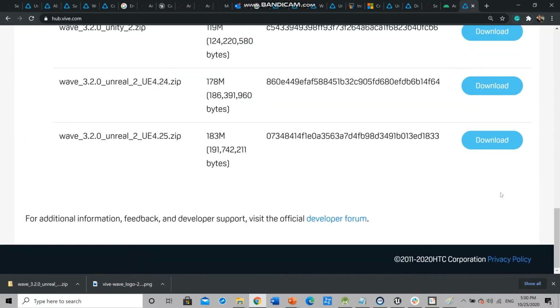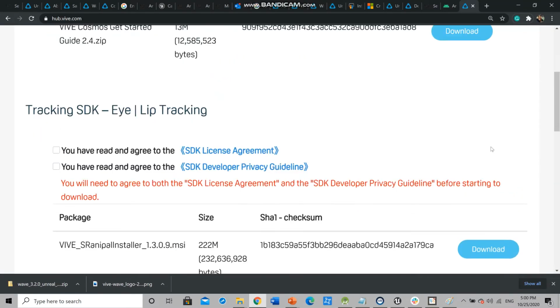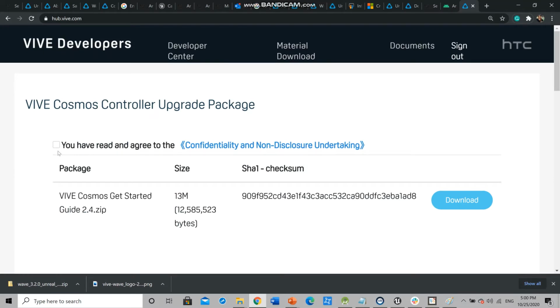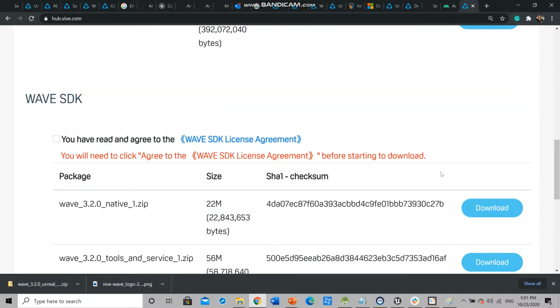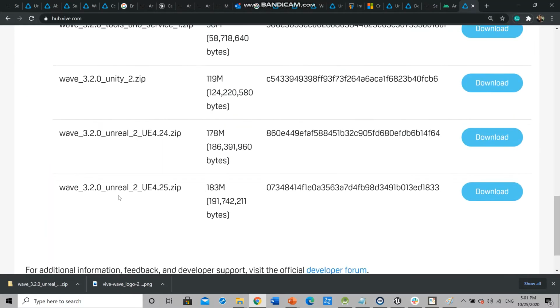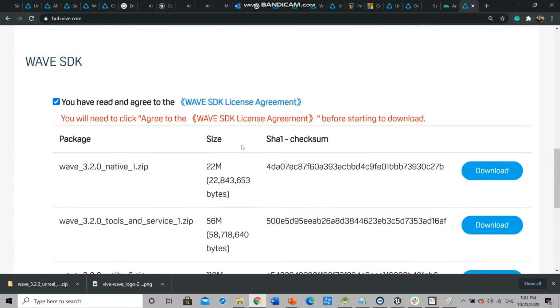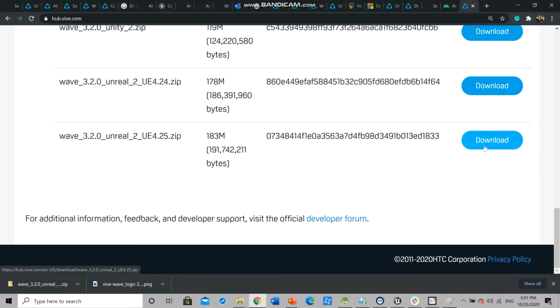Yeah, I signed in. Okay, I see, that is right. So you need to check this box, where you have read and agree to this part. Make sure it is checked and then download it. No, it is not working. Oh, okay, the reason that it was not working is because I checked the wrong box, so I need to check exactly this box, and then yeah, you are able to download the VIVE SDK.